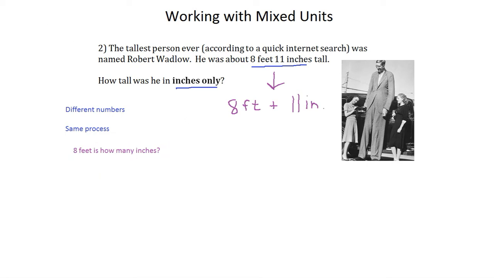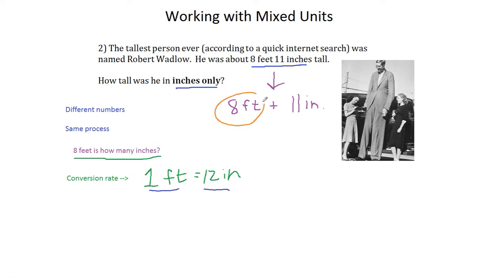So again, to do this basic conversion, I'm going to start with my conversion rate, which is relating feet and inches, and it's the same conversion rate as last time. It's still feet and inches, so it's still 1 foot equals 12 inches. Okay, that's my first step in answering this intermediate question of 8 feet is how many inches. Next, I'm going to create a proportion, so make fractions on each side, and then next I'm going to put the 8 feet in the appropriate spot.